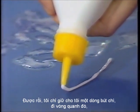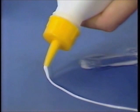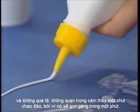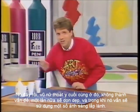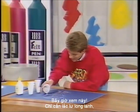OK, I'm just keeping to my pencil line. Going all the way around there. Not so bad. Doesn't matter if you're a bit wobbly, because it will tidy up in a minute. There it goes. And the last strip there, doesn't matter, because again, that will tidy up. And while it's still wet, I'm going to use some glitter. Now watch this, just chuck the glitter on.